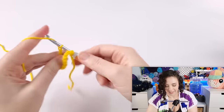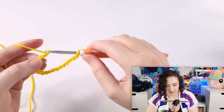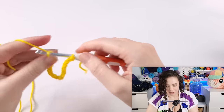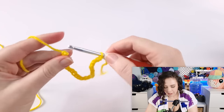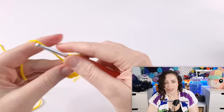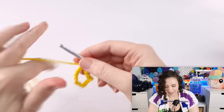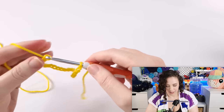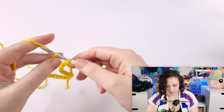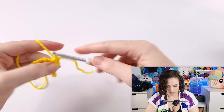Ooh, I like this. This could be a game changer when it comes to crocheting clothes, and I have to make a chain that's like 150 long, and it takes me 10 minutes to get it not to twist so I can join the ends. But this method, and I'm guessing when you finish, you just slip stitch.